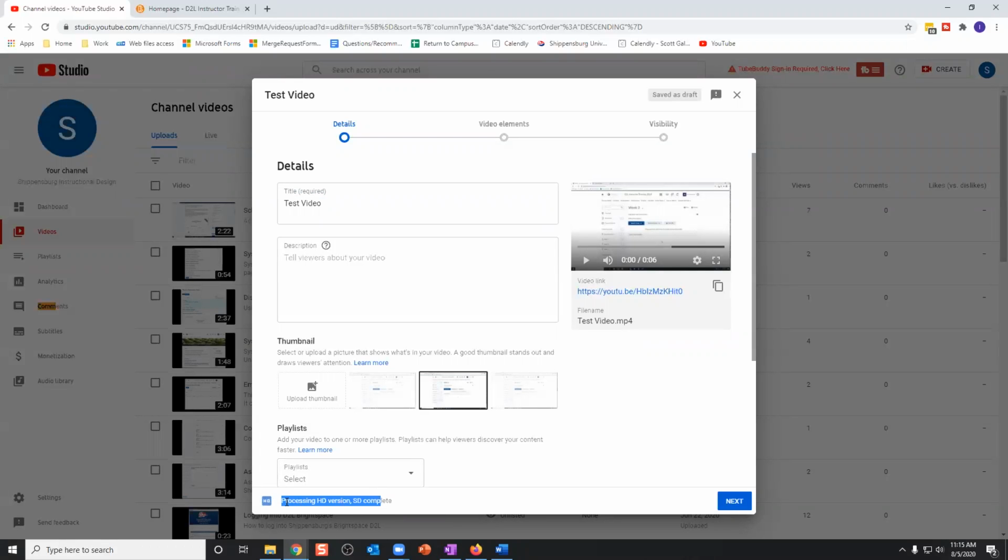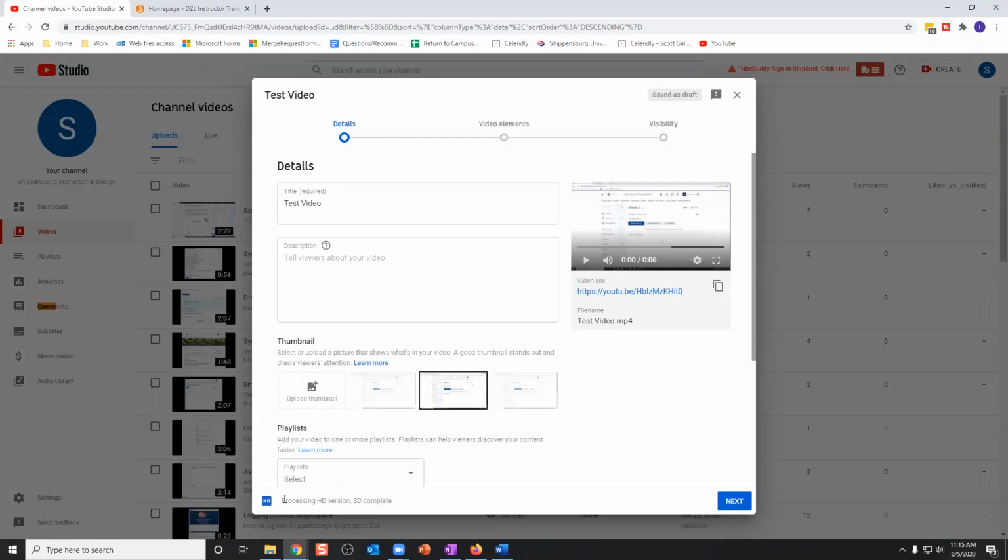Until you see processing down here, you do not want to close this website. You don't want to close this web page. You don't want to close out of here, okay? Because until it's processing, the video is still uploading from your computer, and you can disrupt that upload if you close out of these programs.